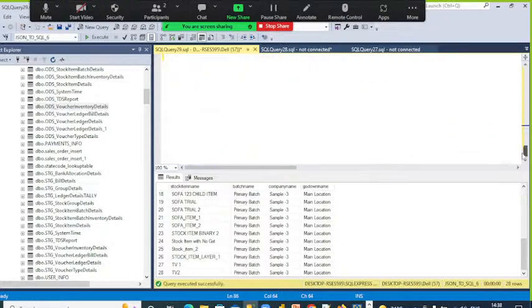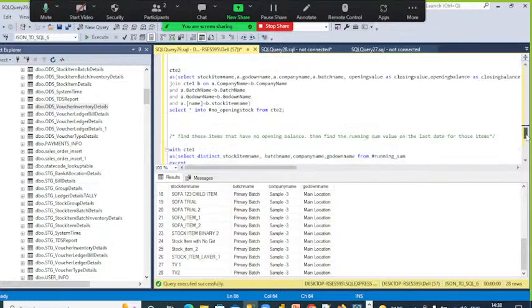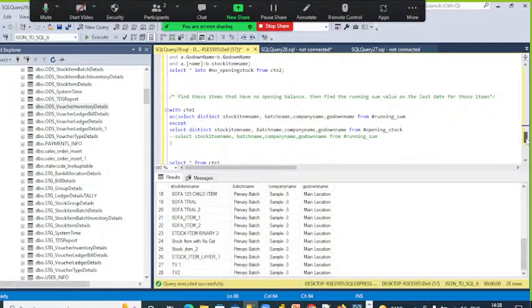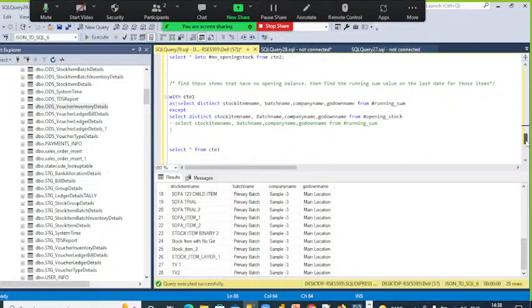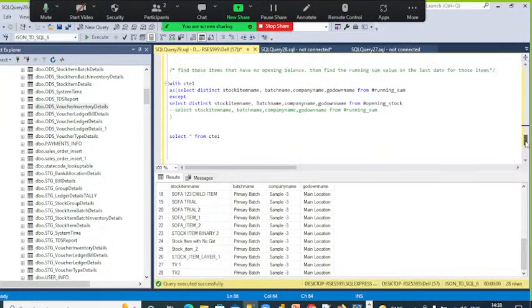Then I don't need to process because जिसका running sum है उसका opening stock हो या ना हो, it does not impact me. So I don't need to do the second step.